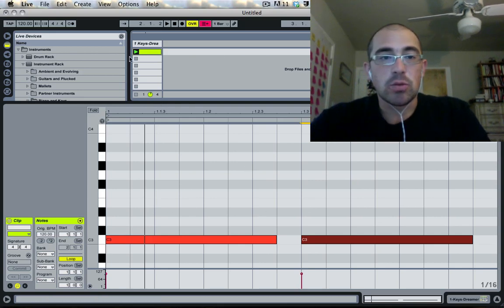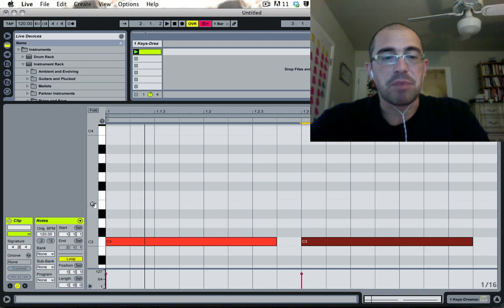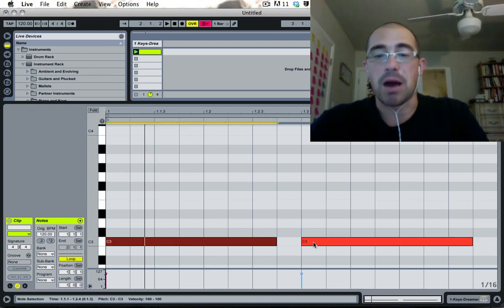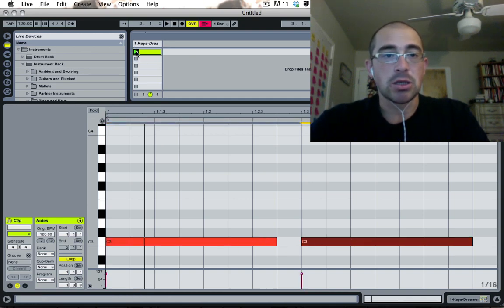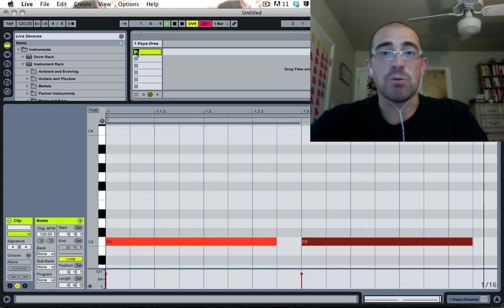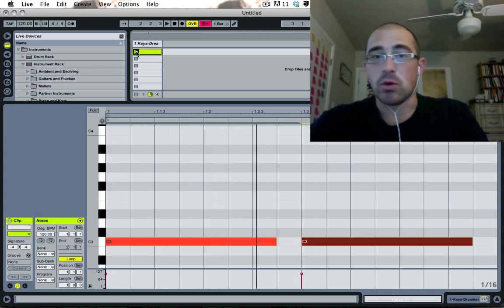Okay, so let's assume here I have a little MIDI clip. Let's assume that I'm trying to make just basically 2 different chords here, right, with the same root note, and the root is the bottom note here. So now I have 2 C's, as you can see. So right here, I have the root note just playing twice. That's not going to work, clearly, because they sound exactly the same.